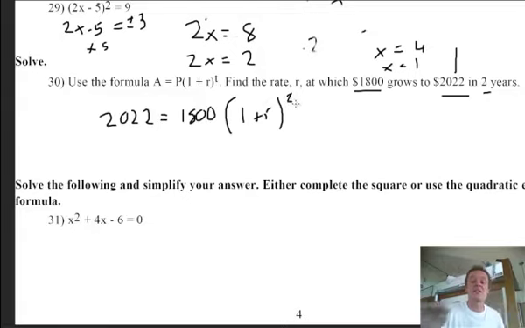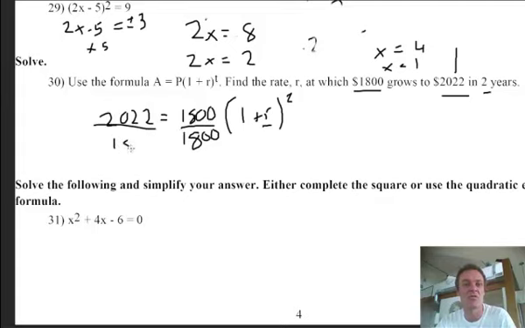So all the numbers are in place, just the 1 plus R. I'm looking for the interest rate R. Now please, look, to get to this by itself, I need to clear everything around it. You've got to get rid of that 1800 first. Do not subtract it, as I've seen students do. It's the number next to the letter. It's been multiplied, so the opposite is divide. Alright, let's divide by $1,800. Okay, that has gone. So, calculator.